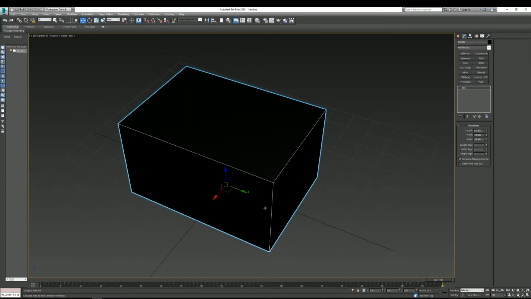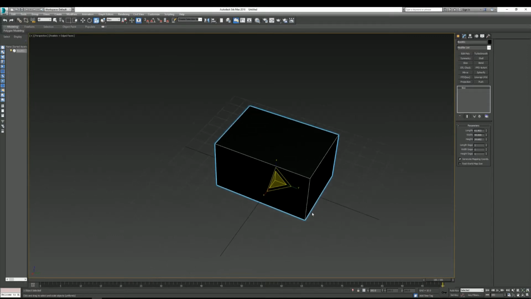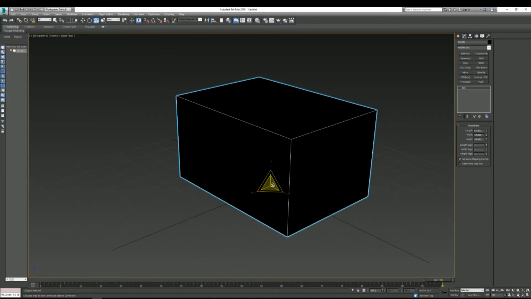Now we'll get into scaling. If you press the E key, that brings up the scale gizmo. I've also got mine set to S because of Adobe Illustrator. Anyway, that's irrelevant. So this is your scale gizmo, your scale operations in the viewport. Again, it acts just like the other one, like your movement.